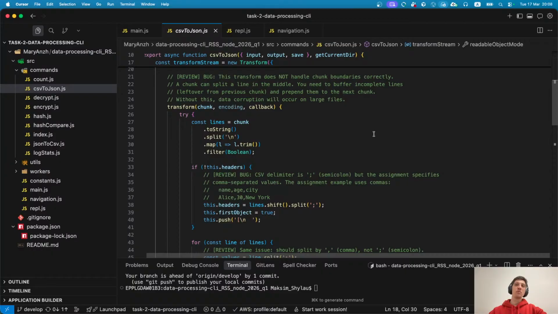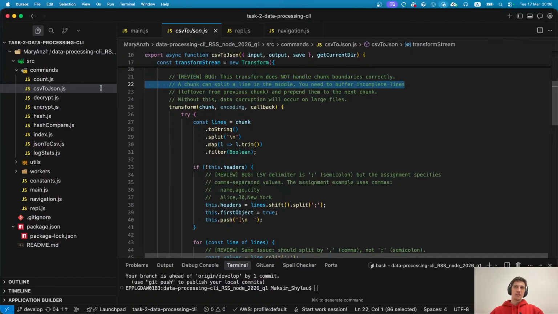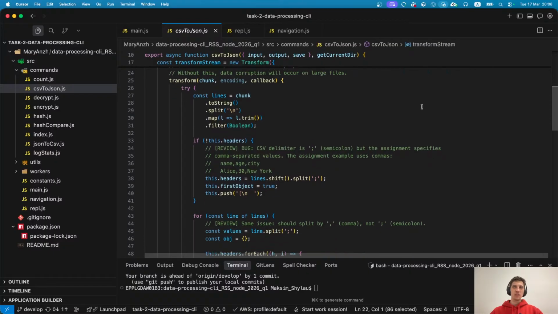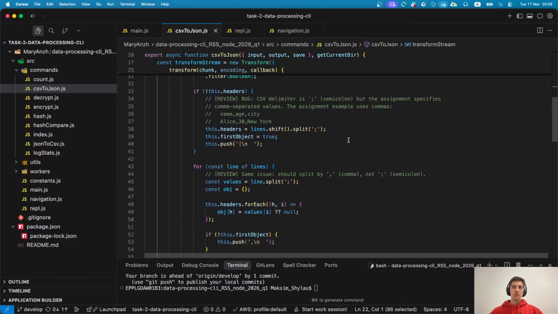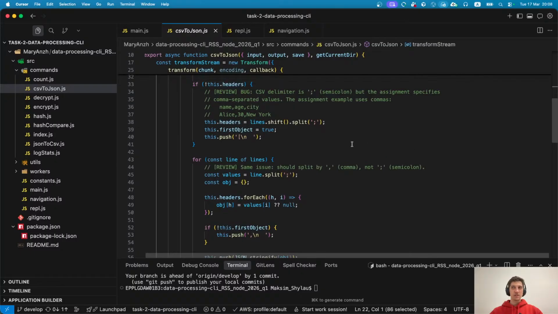So the proper implementation is to buffer your chunks, correctly define the end of line, and process only whole lines. So I assume that this will break if you have a CSV with long lines. So it will lead to data corruption on big files.